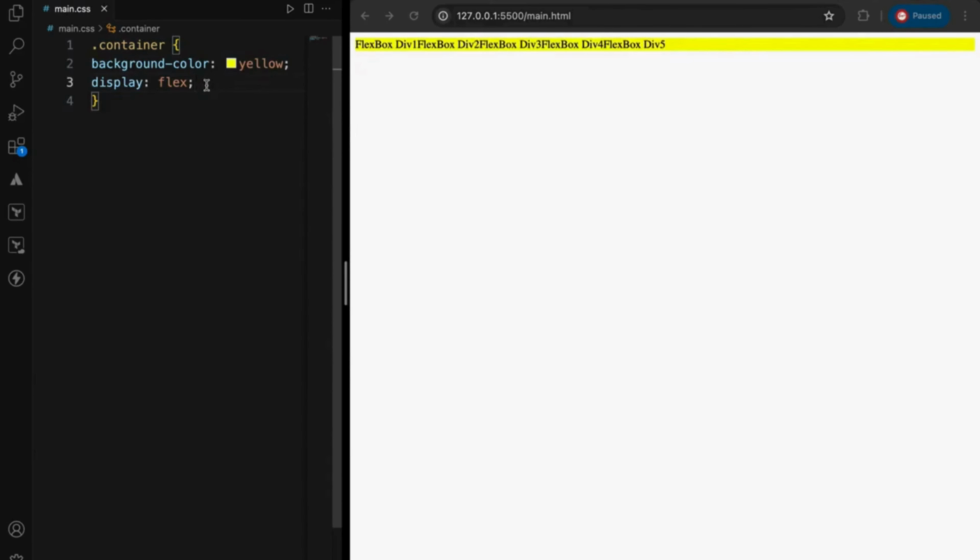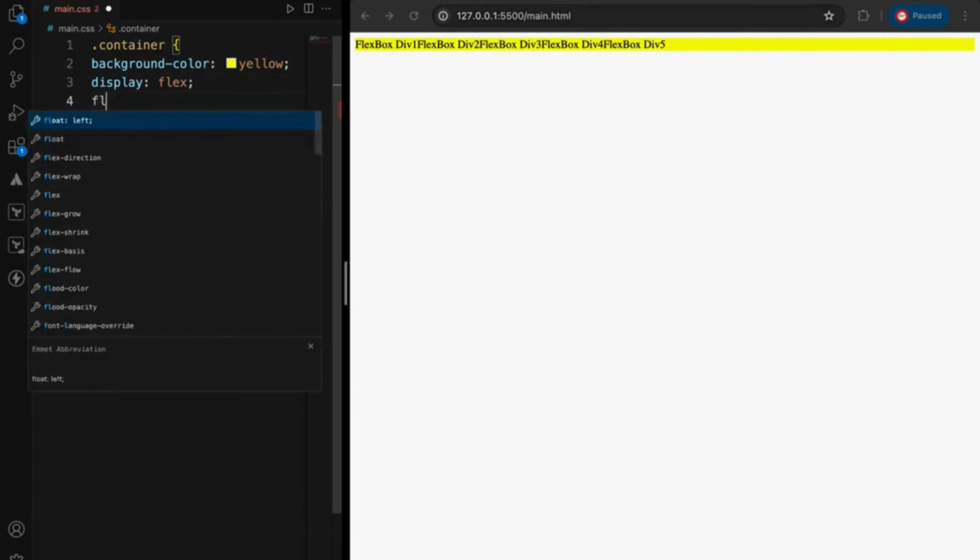It is aligned to a single row, and there are no spaces. So the display flex property is going to push the content to display in the same row.